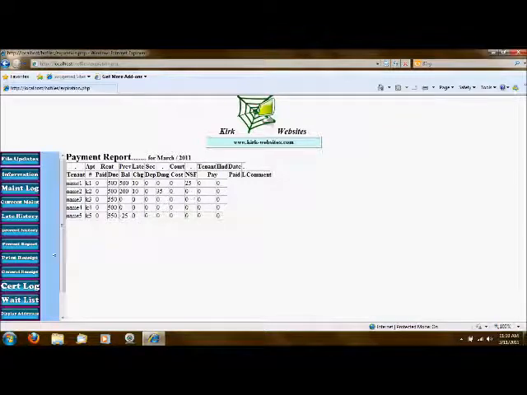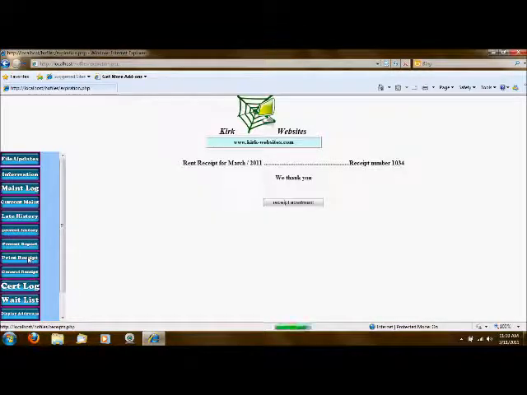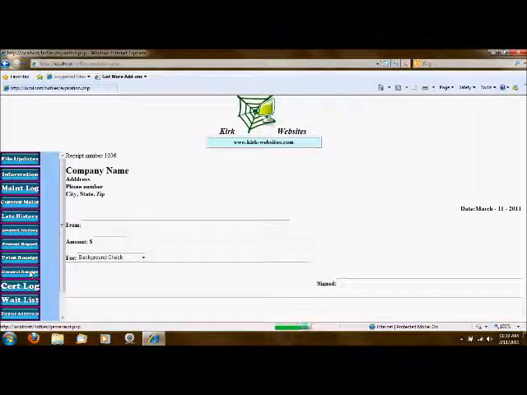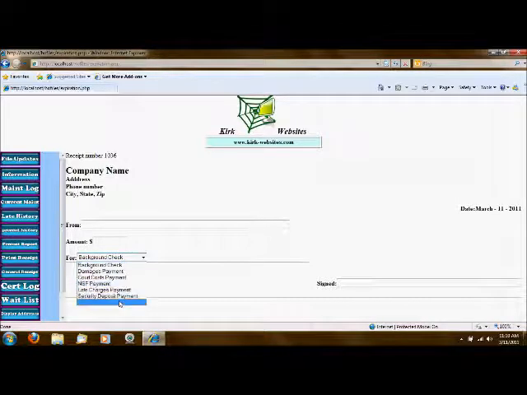Clicking print receipt will present a select department box. Enter the unit number and that receipt will appear with the automatically incremented receipt number, date paid, and month of receipt. Clicking general receipt will present a receipt with an automatically incremented receipt number, date of receipt, and a drop-down box for one of several purposes, or one can enter any other purpose.